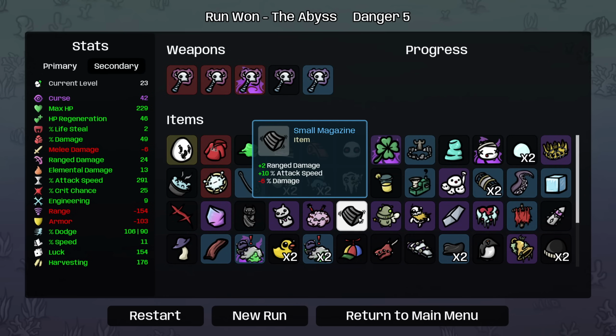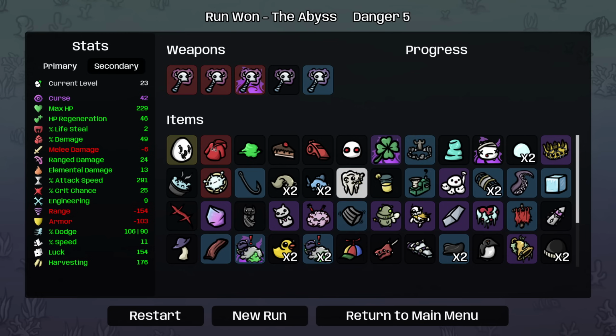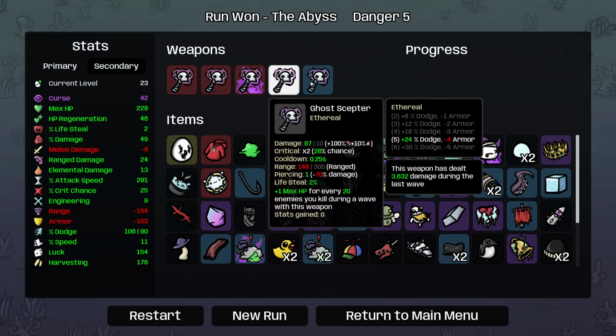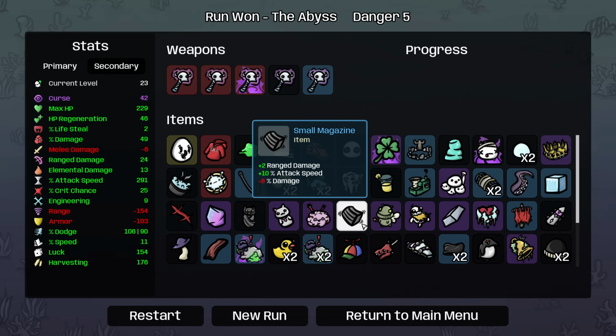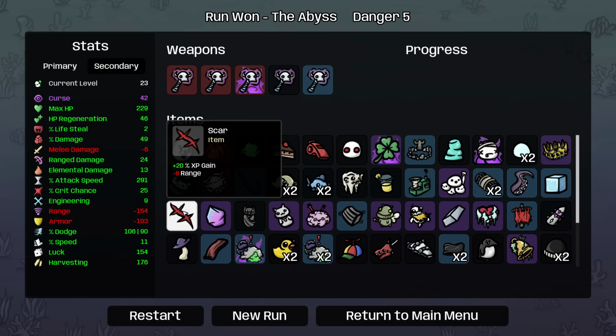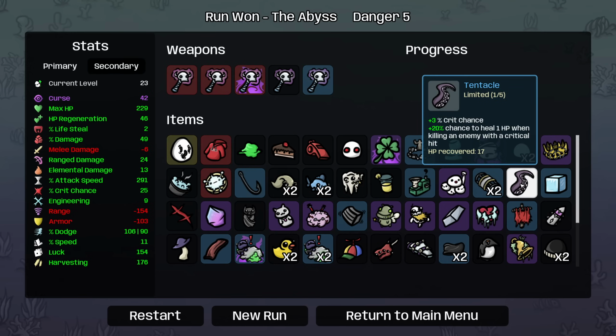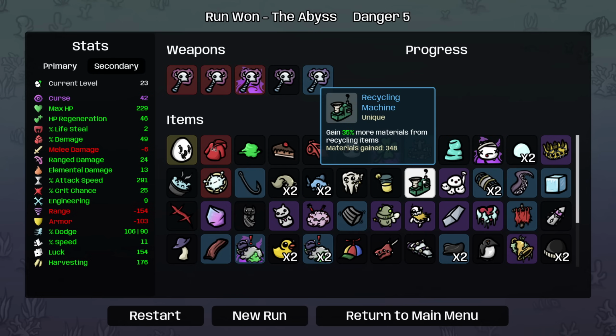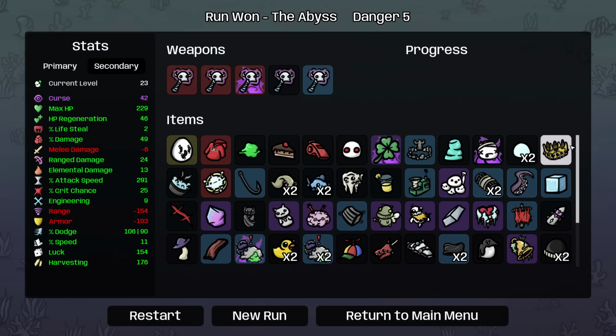We ended with 229 HP, even though we had the items that are stealing kills from our Scepters, so you can see why I say that that's not a big deal. We, I think, got 2 extra levels out of this scar, so that worked out pretty well. 17 HP healed from the tentacles, 348 from the recycling machine, so recycling machine performing very well there as well.